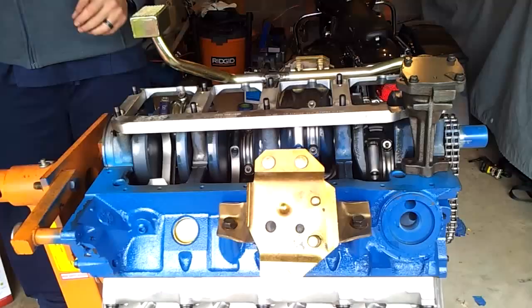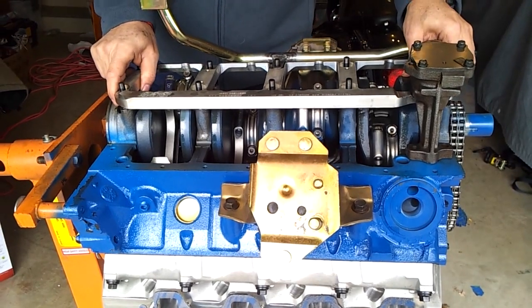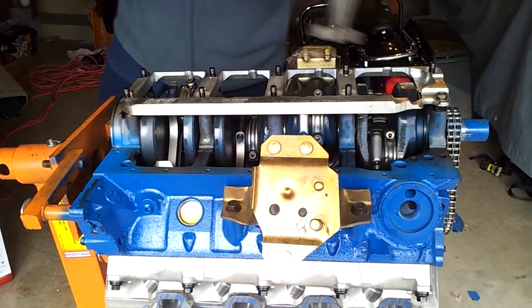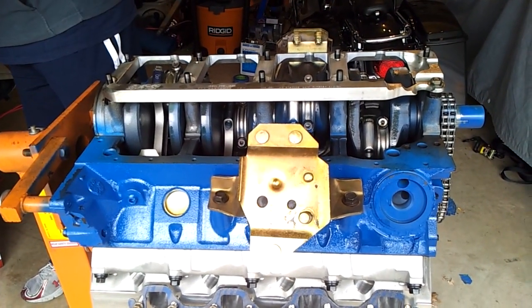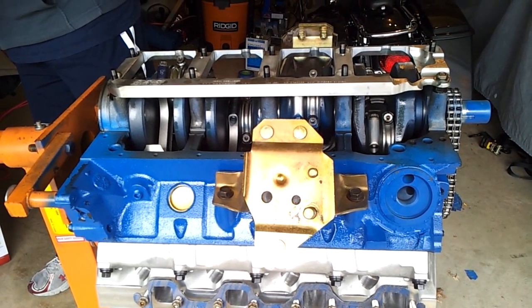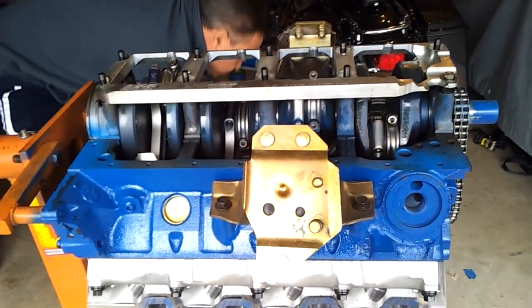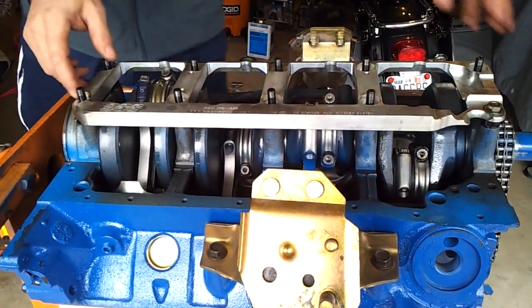Alright guys, so just to really quick show you where we are with this project. So I'm going to take the oil pump and the pickup off just to kind of give you an idea of what we've done so far. Let's set this here so it doesn't fall.